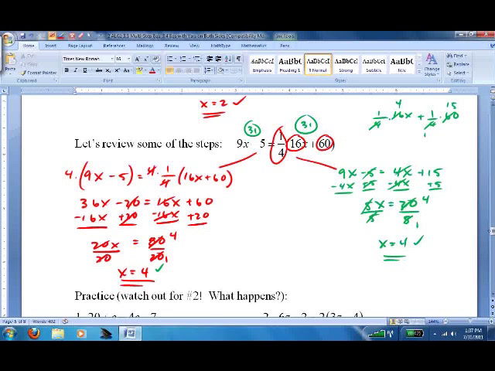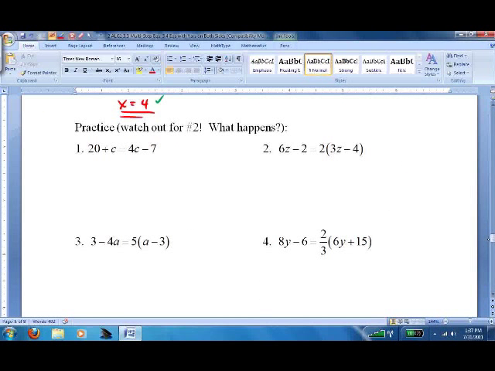A couple of example problems down here at the bottom. I'm going to be fairly quick about this. I'm actually going to move this over to the right. Plus 7. 27 equals 3C. Divide by 3. C equals 9. 20 plus 9 is 29. 4 times 9 is 36, minus 7 is 29. Checks.